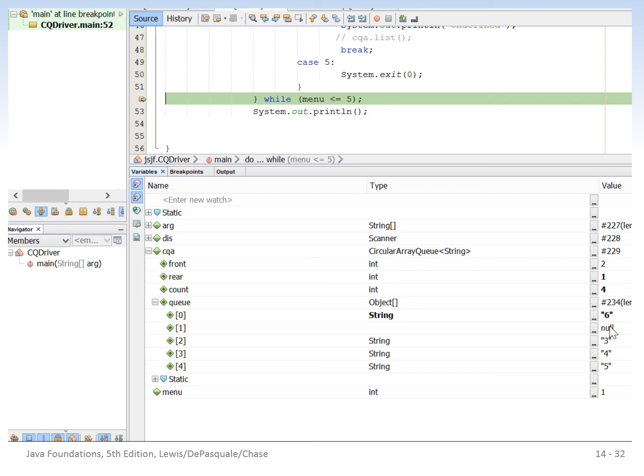Now, here comes the problem that you will fix. Pay attention. So we've got index 1 empty. The front has a 3. Remember that.